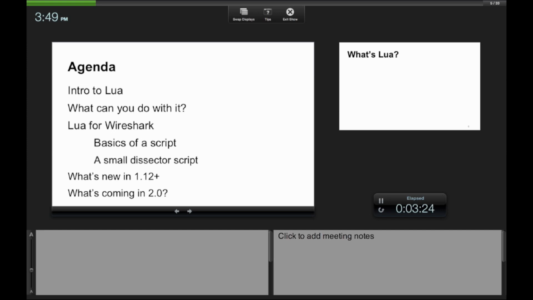We are, however, going to go into a dissector script example, and if you have deeper questions or whatever, please feel free to raise your hands at any time. It's going to be a simplified version of something that's already available on the wiki, but the way I'm going to go at it is very different from the way it is on the wiki. And so we will get into an actual dissector script because that was the title of this session.